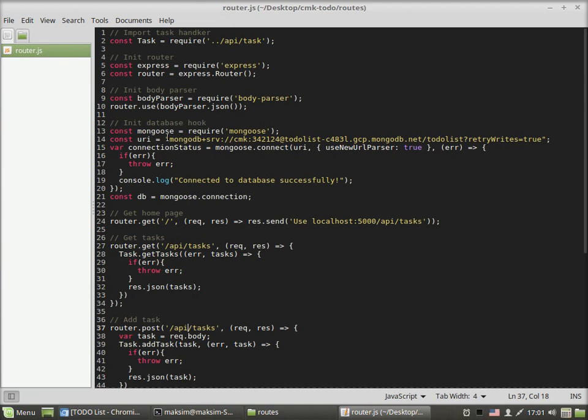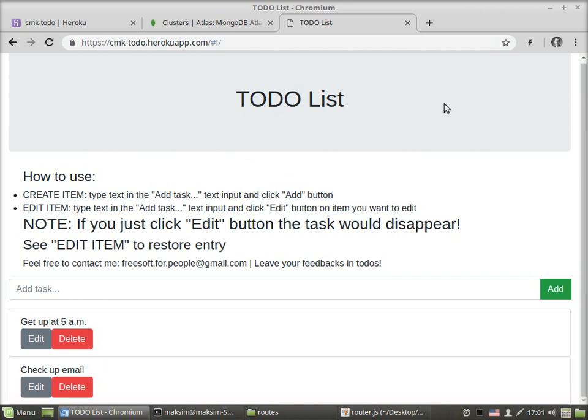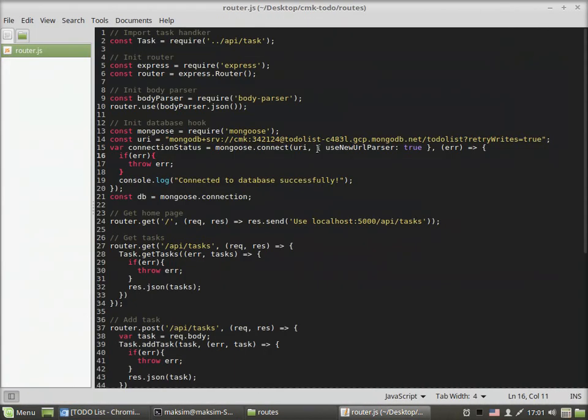Mongo database hook, now we're using the URI to the cloud service that is located in the MongoDB cloud. Here we have to use the username and the password. It's really insecure, showing your username and password all over YouTube, so someone could hack you. But I don't think somebody is going to destroy this little to-do list application, or at least I hope so. There's probably a much more secure way of doing things, but it's not really to the point now, so you don't have to show this to everybody.